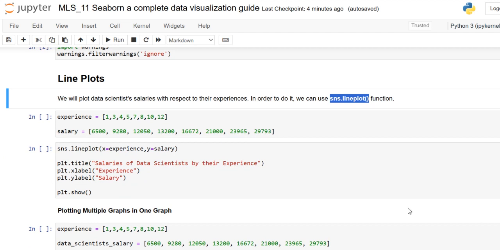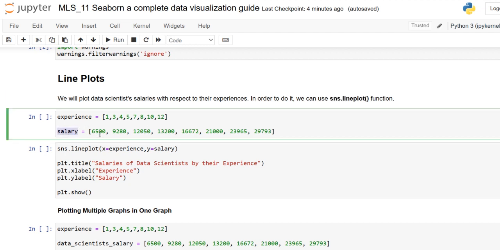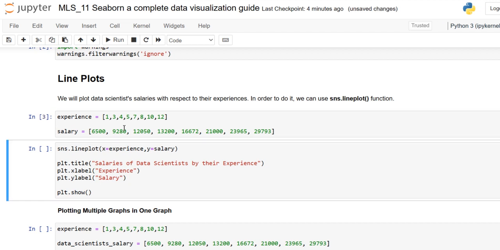Let me give some small data, let me create our own data. The data is about experience and salary, and I have given it as lists. This is just an example, so don't be too conscious about it. Kindly note what the number of years is, and towards the salary. So let me create two list variables, experience and salary. Now we are going to draw a line plot using the lineplot function, with the x-axis as experience and the y-axis as salary.